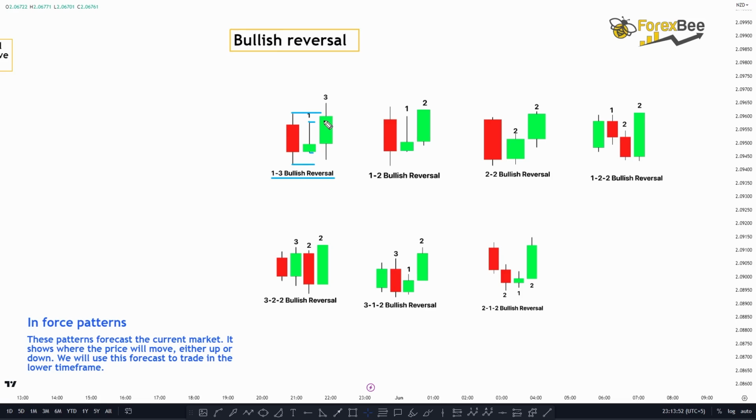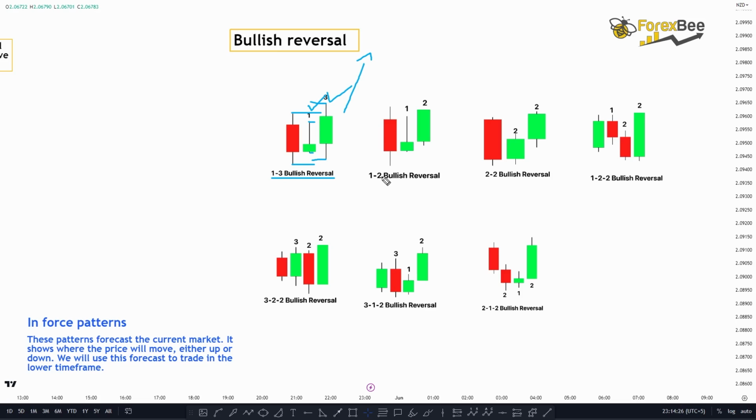And then this 3 candle is again engulfing this previous candle. So this is the outside bar. So high and low of this 3 candle is above and below the high and low of this middle candle. So this is the formation of 3 and this is the formation of 1, and this pattern all by itself is 1-3 bullish reversal pattern, and it suggests that market will move in the bullish direction. So we can detect this bullish reversal pattern and go towards lower time frame to look for any long entries that we can find.